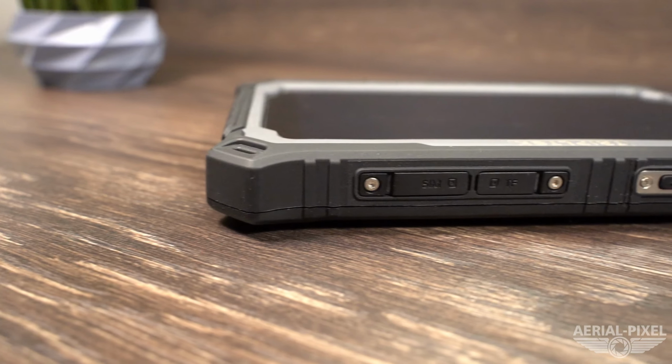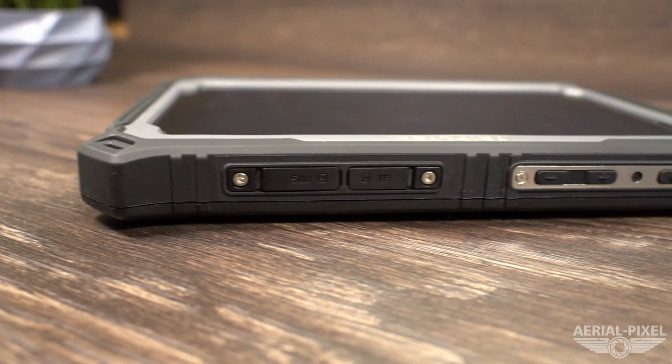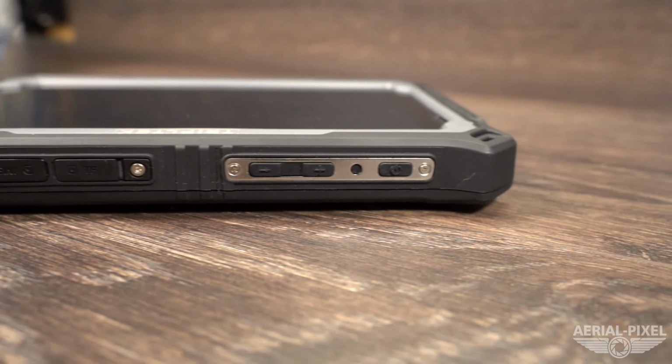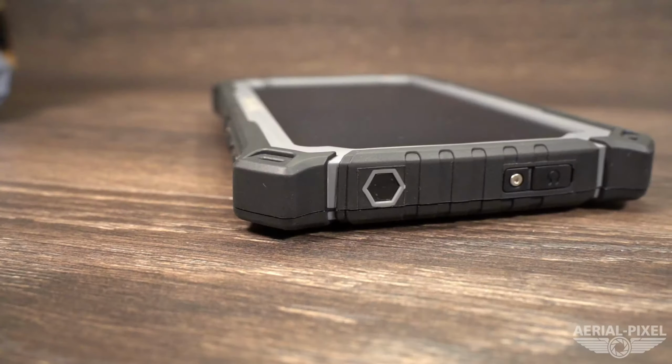Some other features of this tablet is it is cellular compatible. It comes with 3 different SIM card trays depending on what type of SIM card you have. It is unlocked, so you can use it with most other carriers. It also has an external memory card slot, a micro SD card slot, for further expansion in case you hit your limit with that built-in 128 gig of internal memory.